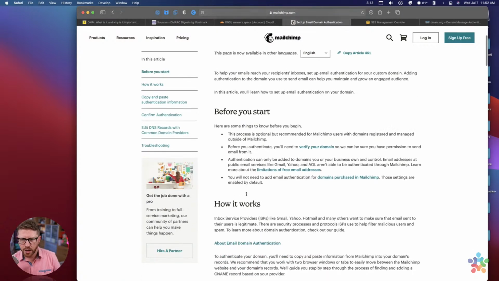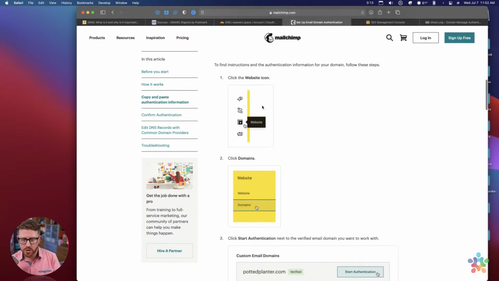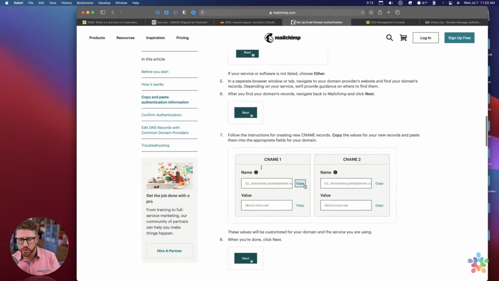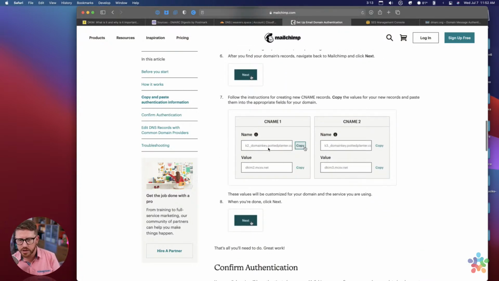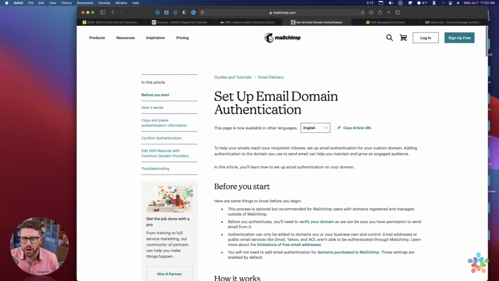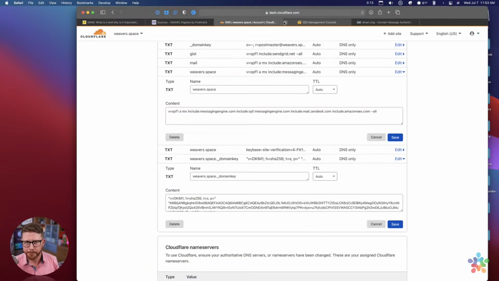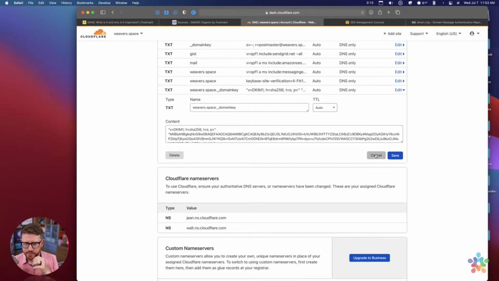So this is where they call domain authentication the DKIM keys. So you're probably going to follow these directions to go through. And yep, here they're going to give you the key, you then copy and paste into your DNS record. So yep, very similar process to what I did on Amazon. You're going to set up the keys in your MailChimp account, and then they're going to give you stuff to paste in DNS. Okay, and I'm sure the same's for a lot of other email providers out there. Okay, there we go. Let's cancel. I don't want to change any of this stuff.